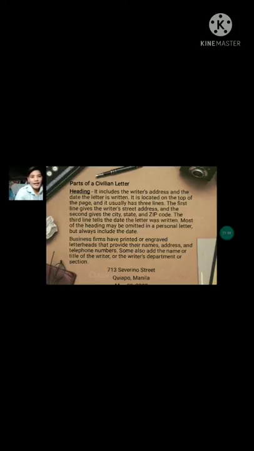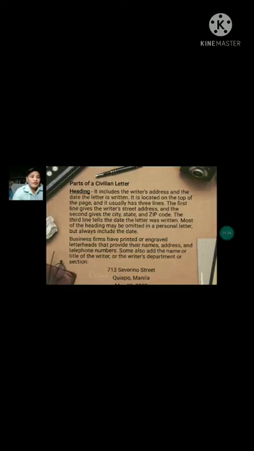The first line gives the writer's street address, and the second gives the city, state, and zip code kapag alam. The third line tells the date.